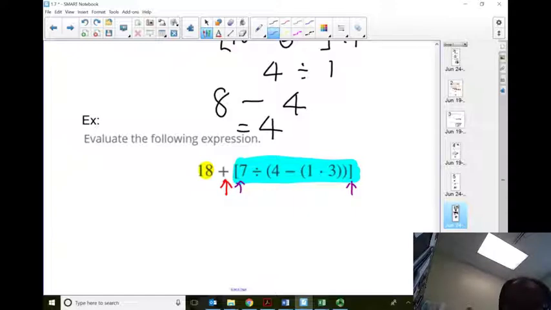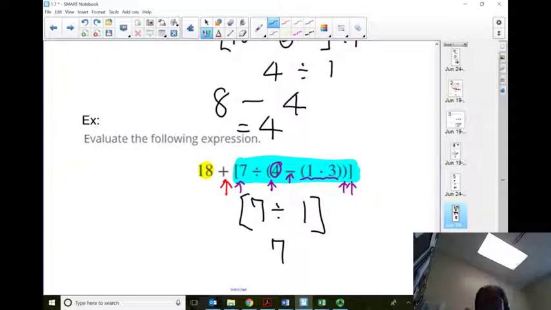Now, look on the outside parenthesis. There's a subtraction sign here. So 4 is one term in the parenthesis, and 1 times 3 is another term. Okay, so if I do the most inner parenthesis, that's a 3. 4 minus 3 is 1. So what comes out of the outer parenthesis is a 1. Division still in front, 7 still in front of that, bracket still there. So my whole second term is actually 7.